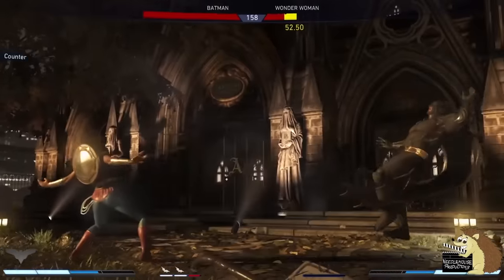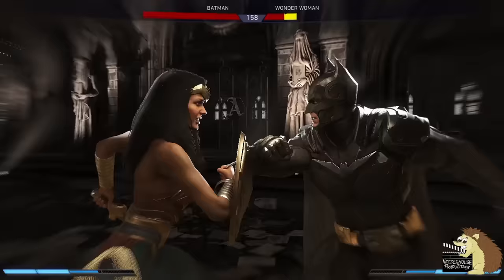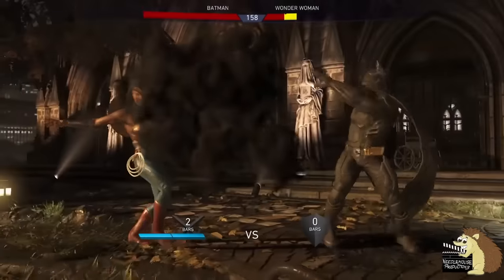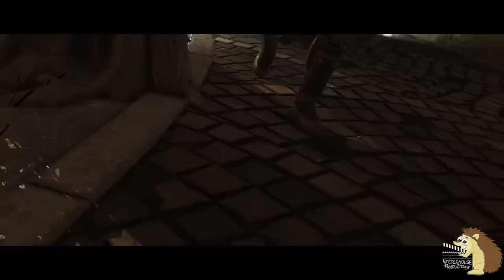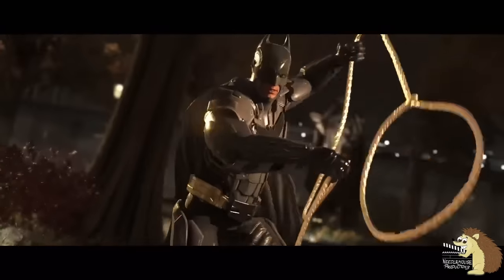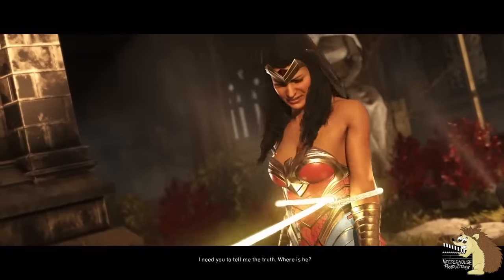The Justice Buster is the most powerful Batsuit we have ever seen in the comics. Obviously this is going to change in the future, because as time goes on they're going to build better and better Batsuits — otherwise, why would we be interested in them? So if you're watching this far enough in the future and they have made a stronger Batsuit, feel free to let us know in the comments.